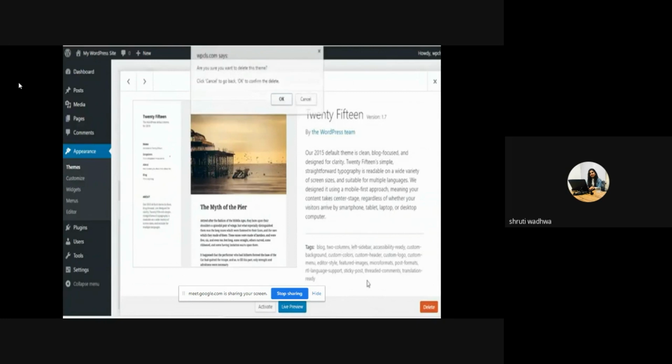So for this, what you need to do, you need to update it and you need to remove it. There are many themes in my WordPress and I'm using just one. So there is no need to keep the other versions or the other themes available on my server. So what I'll do, I'll just delete them. Just go into that theme, and at the bottom you can see the delete button. Click on the delete button and it will again prompt you, are you sure you want to delete the theme? Say yes, okay, I want to delete.